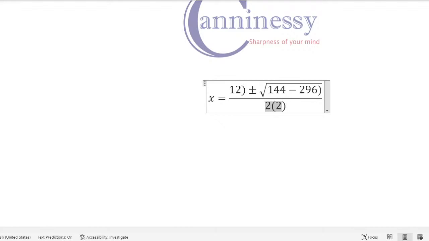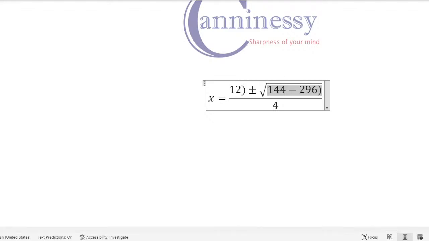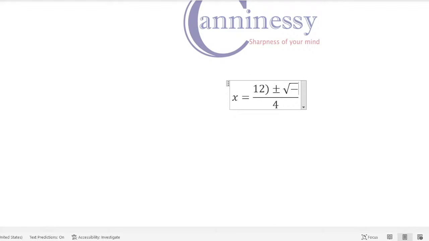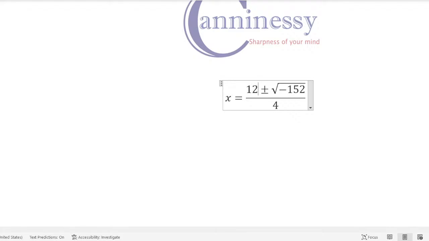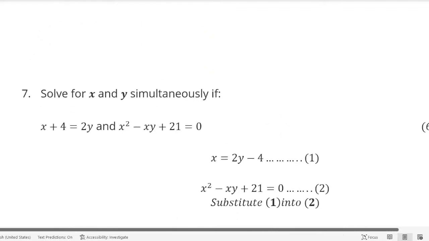The denominator will be 4. So here we won't have a real solution because of the denominator. Remember, we have 144 minus 96 minus 296, that will be negative 152. So here there's no real solution, negative 152. So here we'll just end here. There's no real solution because we cannot get a square root of a negative number. Alright, I think something should be wrong with this equation.